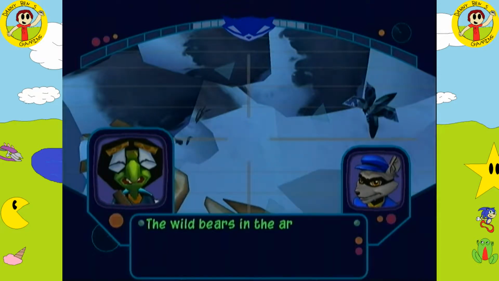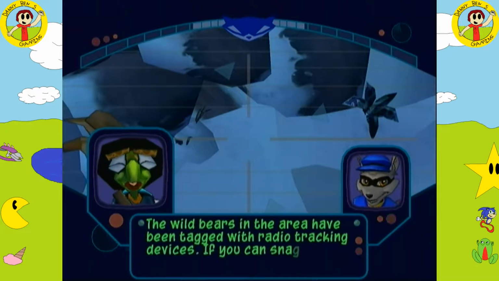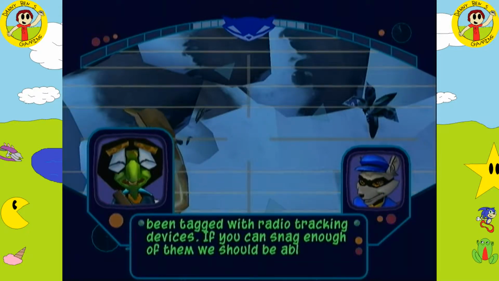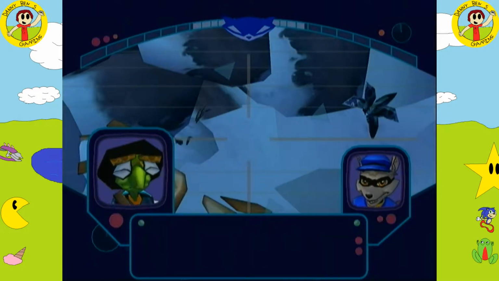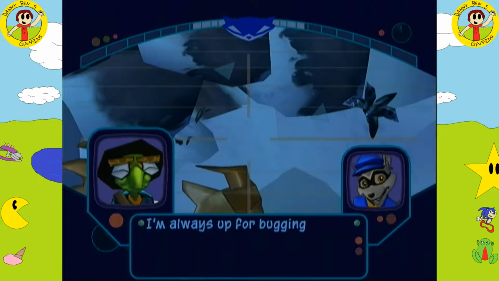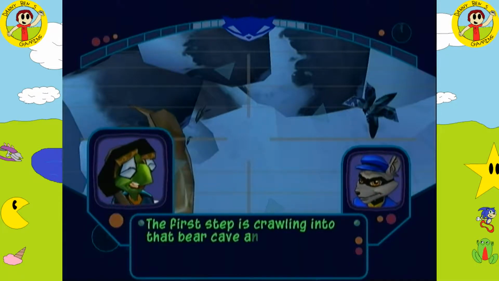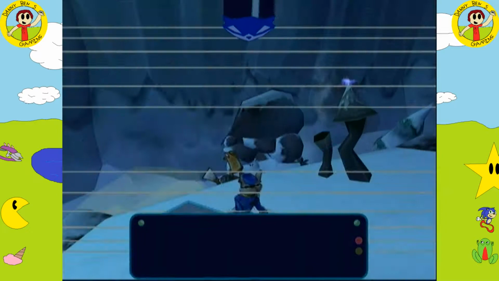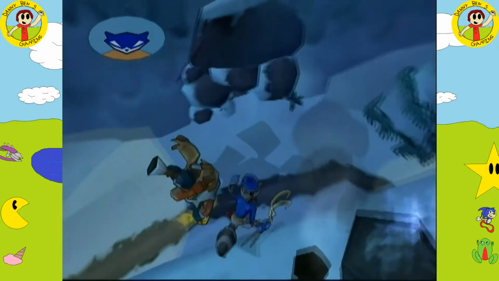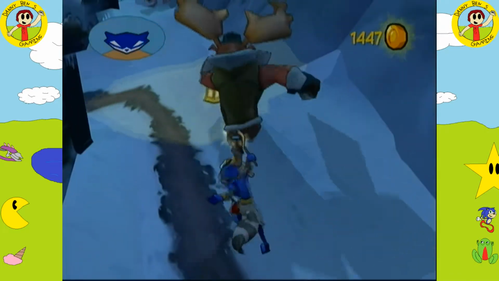Wild bears in the area have been tagged with radio tracking devices. If you can snag enough of them, we should be able to set up a receiver array around Jean Bisson's house. I'm always up for bugging someone's home. The first step is crawling into that bear cave and stealing the goods. I'm on it. If it's stealing, I'm your coon. I don't know.